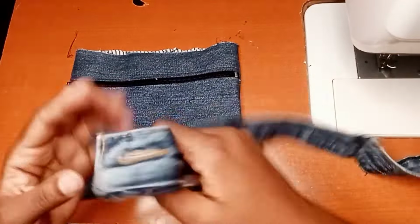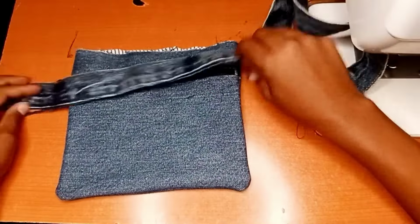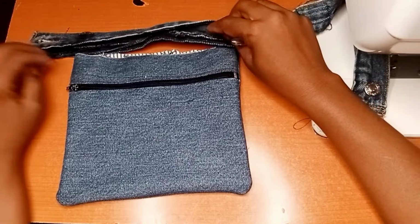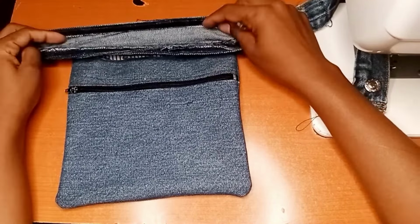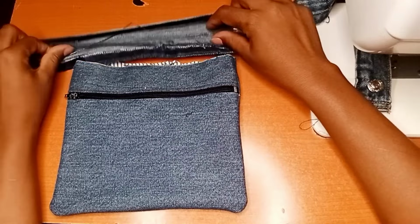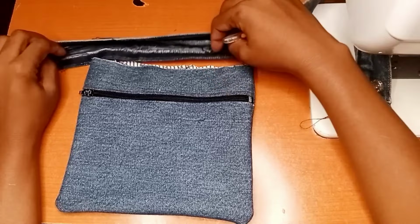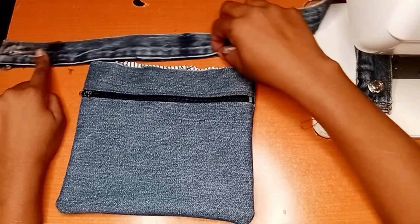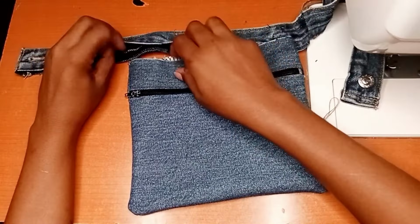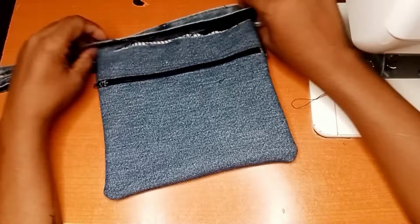I know you're already wondering, I thought this jeans was blue in color. Yes, it was. I don't know what happened with the lighting, but I feel like even this type of denim, if I had such a color, it would be one amazing denim, because just look at how cute it is. So that means you can use any type of denim, any color that you want. You're not limited.